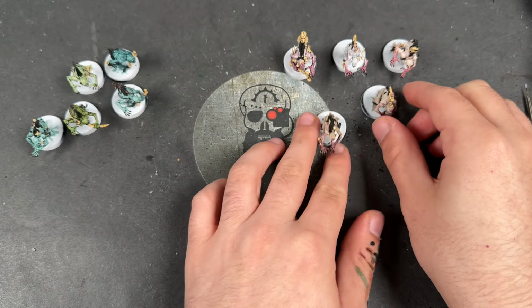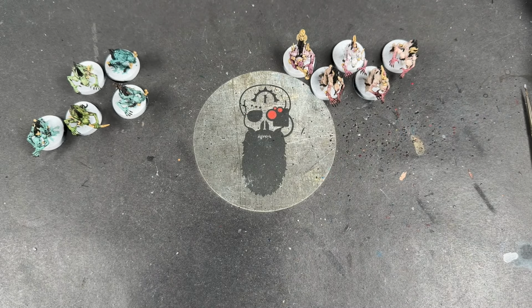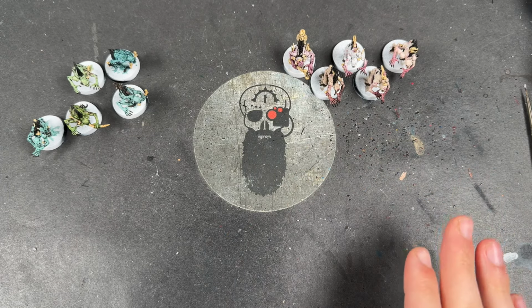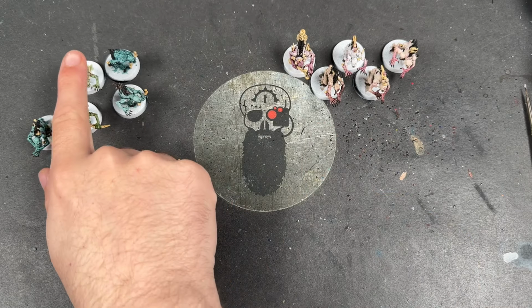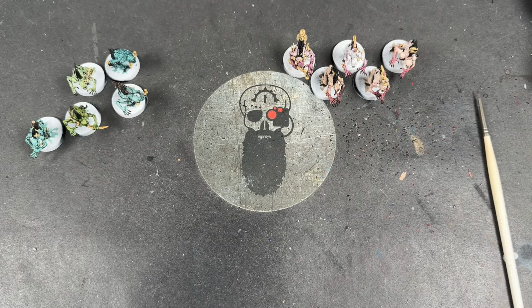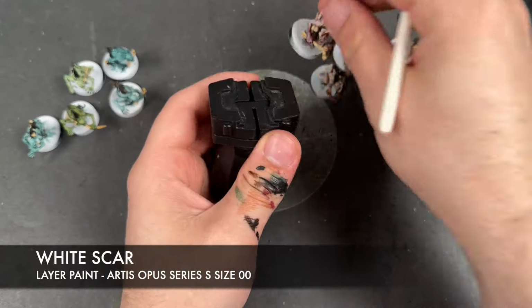But we're not going to leave them there. We're going to add some highlights, and there are not very many of these at all. There's basically 2 per each one. So 2 over here, and then 2 for the greens and 2 for the blues. And one of them is across all of them. So what we're going to do is we're going to start by taking some white scar.